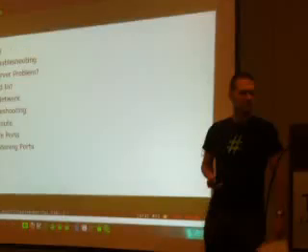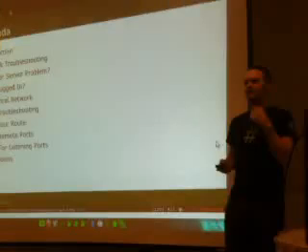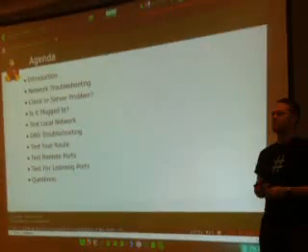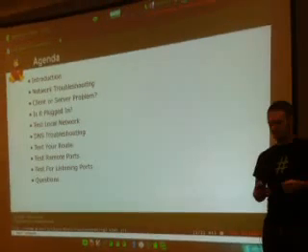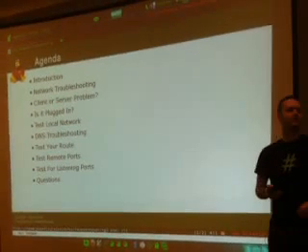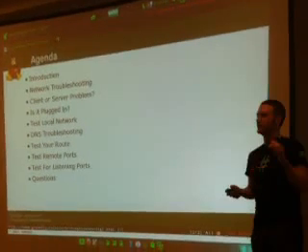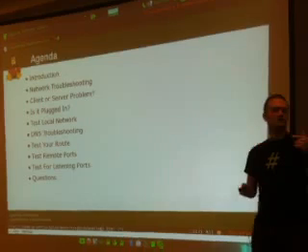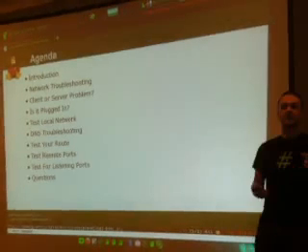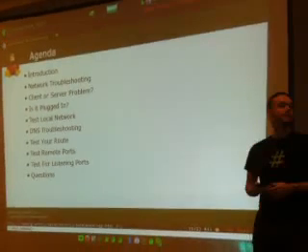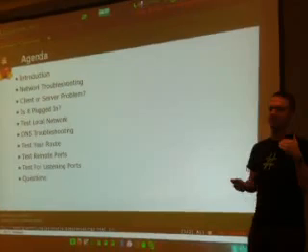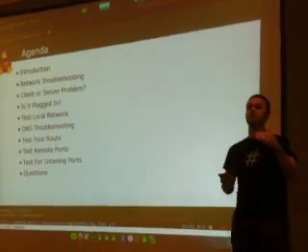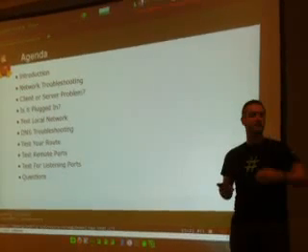The agenda today is I'm going to give a brief introduction to what I'm trying to achieve with this talk, and then introduce the concept of network troubleshooting, including some general troubleshooting philosophies. Then I'll introduce the problem we're going to solve today. There's no demo really, but I'm going to talk through a problem, including testing whether it's a client or server problem. After that, testing whether it's plugged in, an important thing. Then a couple other steps, testing the local network. Then I'm going to touch on DNS troubleshooting, then testing routes, testing for remote ports on a machine, then testing for listening ports on that machine, and then some questions.